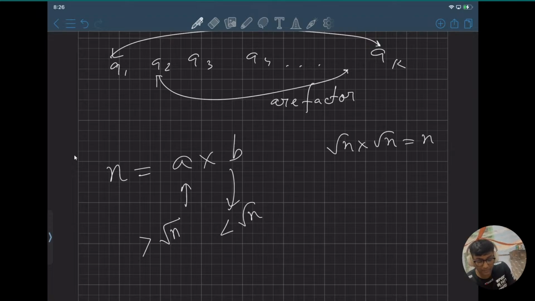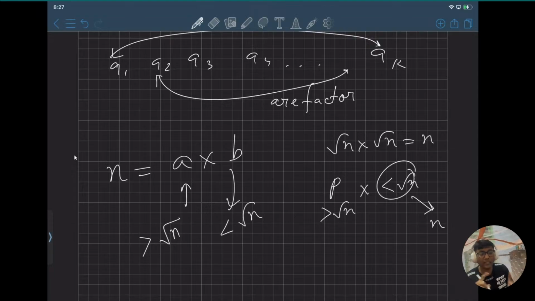If one of them is greater than root n, so this is p which is greater than root n, then this has to be less than root n. Otherwise, I will not get n. If both of them are greater than root n, the product will exceed n. I hope this is making sense.